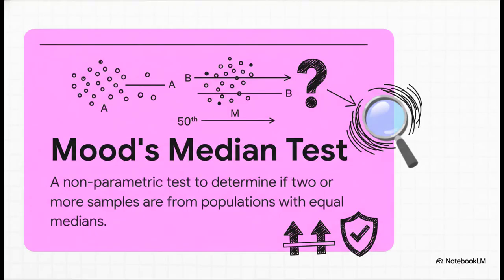So, what is this thing? Simply put, it's a test that looks at the median, the true middle value of your groups. Remember, the median doesn't care about a $1 billion sale or a $0 sale at the fringes. It just looks at that 50th percentile mark. It's stable. And this test asks a very simple question: is it likely that these different groups actually come from populations that share the exact same middle point?